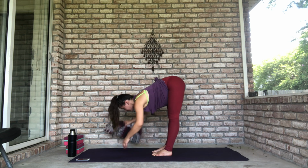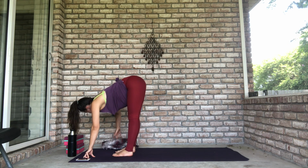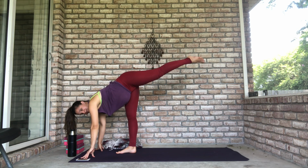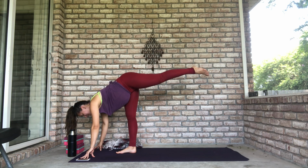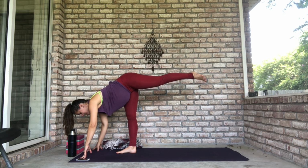And you can actually walk this forward a little bit towards the front of your mat so you have space to step back. Just make your life a little bit easier. Okay? So take your left leg straight back behind you, toes away from the floor. If you have trouble with your hands on the floor here and with your leg not straight, you can put your hands up on blocks, right? Lift the floor up a bit.